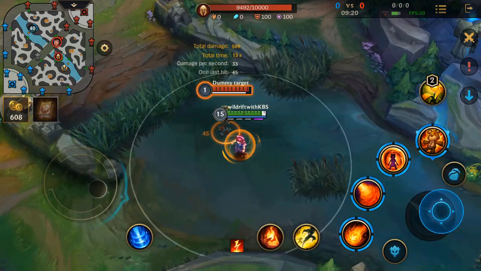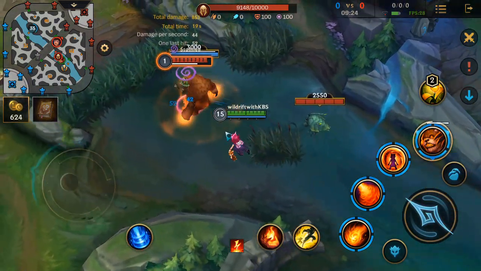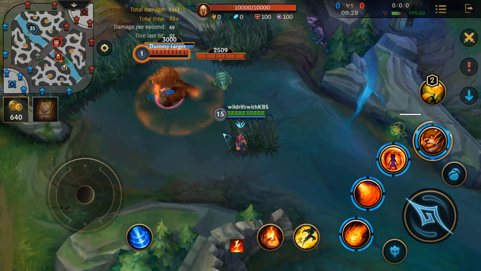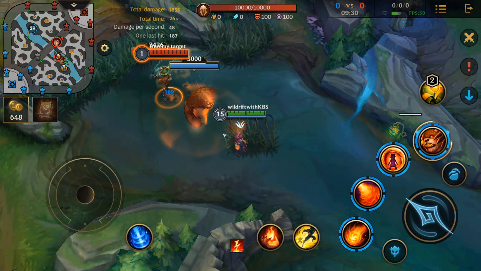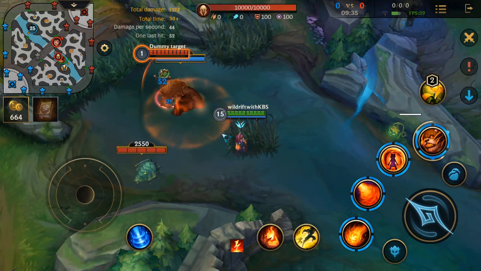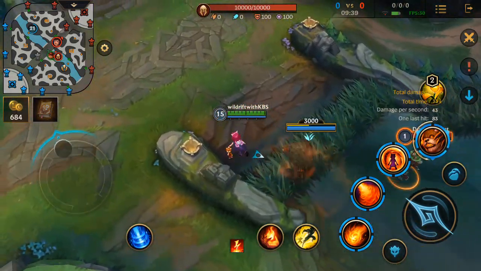The highlight of her kit is her ultimate, which literally spawns a giant burning bear. This deals damage to nearby enemies and can also attack them. This almost gives your team an extra unit as long as the ability lasts. Also, the bear can even be used for tanking damage while you and your teammates make swift work of them. Do check her out if you want to play a mage.